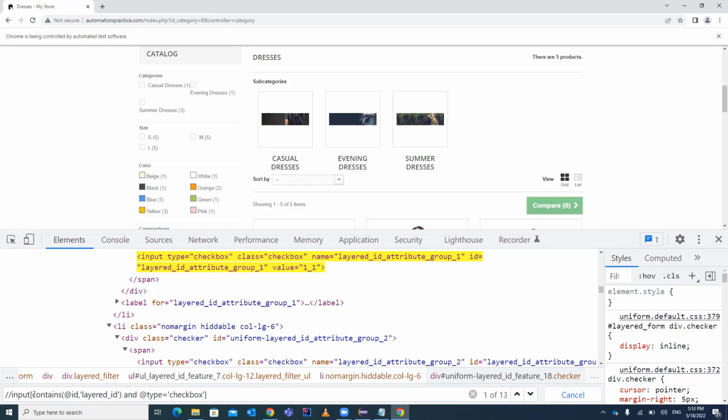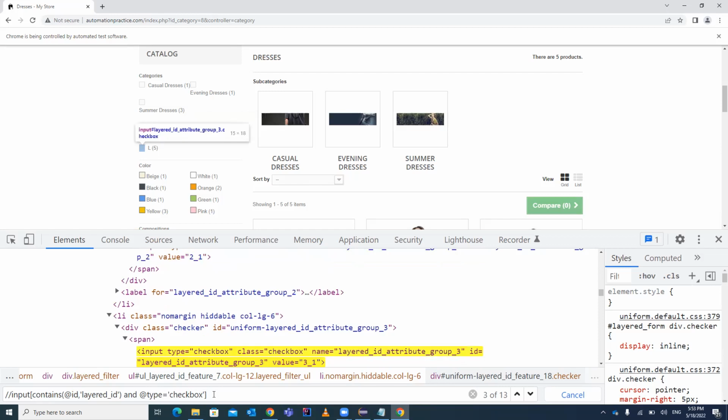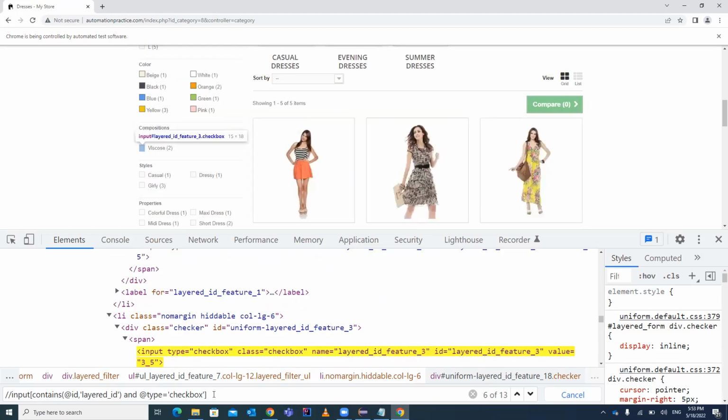So it will satisfy the condition for contains also, and it will satisfy the condition for checkbox also. If both the conditions match, only then the XPath will get returned. So in this case, there are a total of 13 elements which contain this particular ID, and also the checkbox type is equal to checkbox. You can see, guys, like this.